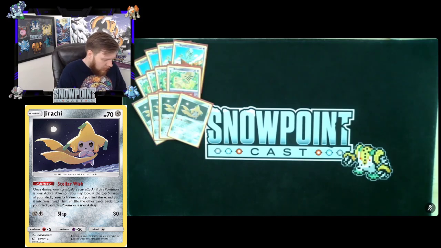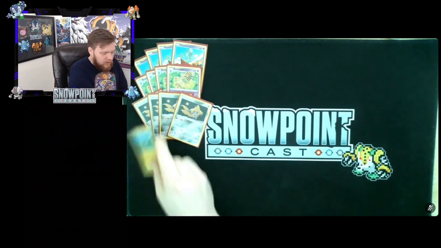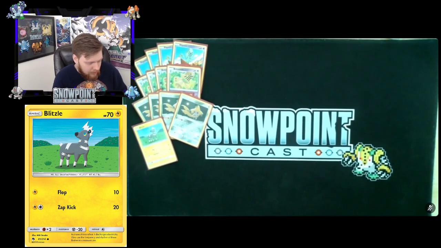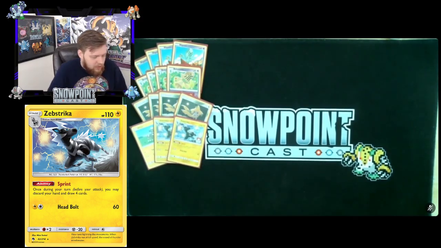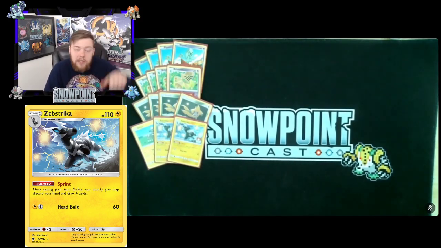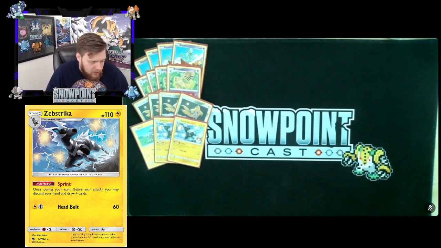So you're also playing a 1-2 Zebstrika line, starting off with 1 Blitzle. The Blitzle's the 70 HP one, it's just better because it's got 70 HP. And then you're also playing 2 Zebstrika. Zebstrika's got 110 HP, and Sprint is the ability that you use this guy for. Once during your turn, before your attack, you may discard your hand and then draw 4 cards. So it's the main draw engine of the deck outside of Jirachi.